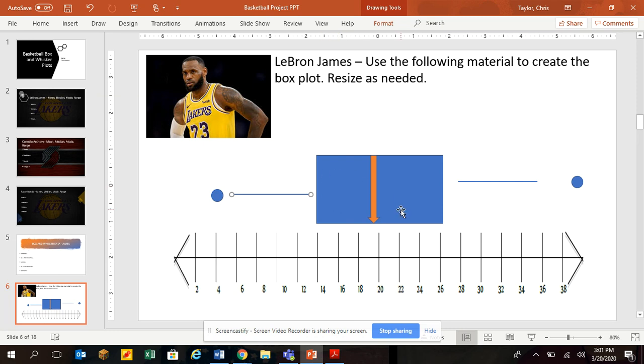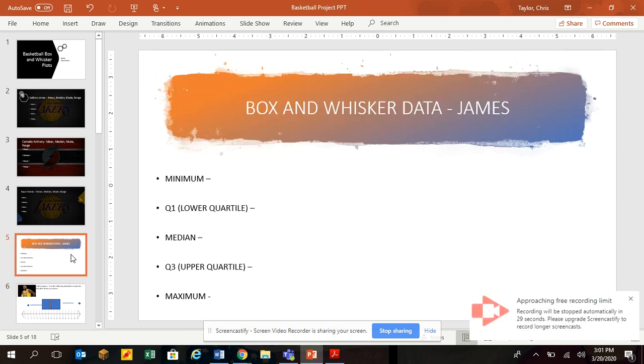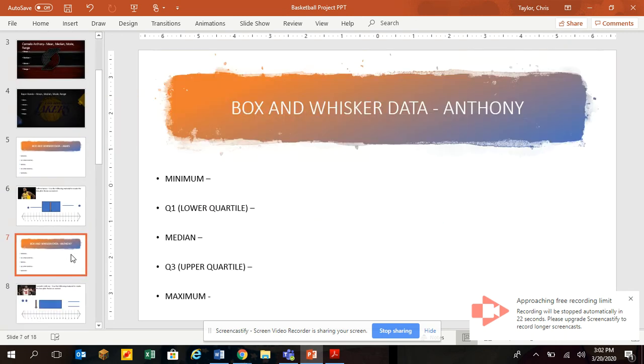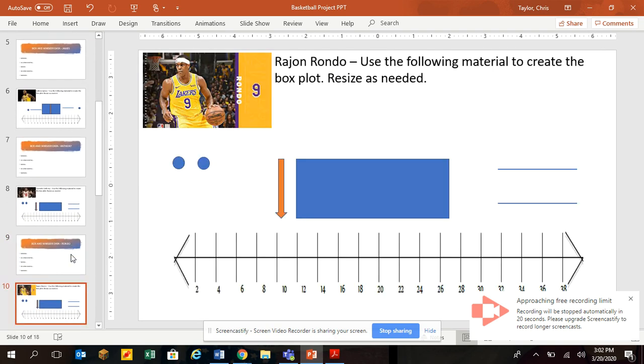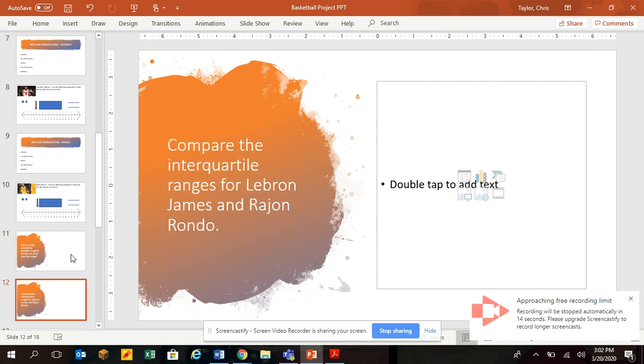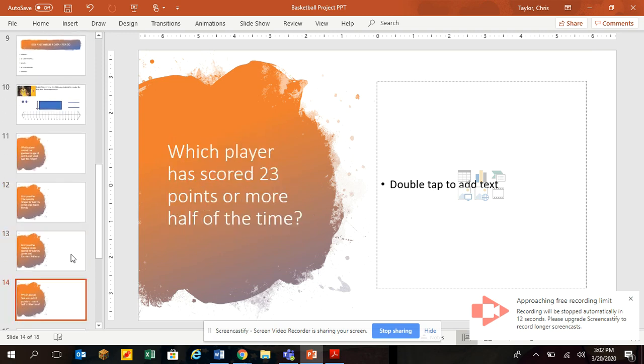Have all the information there, all the materials that you need. Like I said, you just may have to resize it a little bit, and then we will see all your information on the previous slide. Okay. So you'll do the information for the box and whisker on there. Then you will do each one of the box and whisker plots. And then once you get down past that, you will have several questions that you'll have to answer about the data and the information that was there.